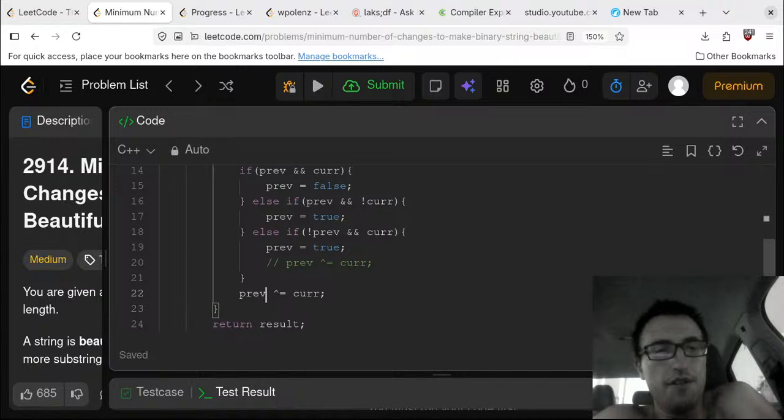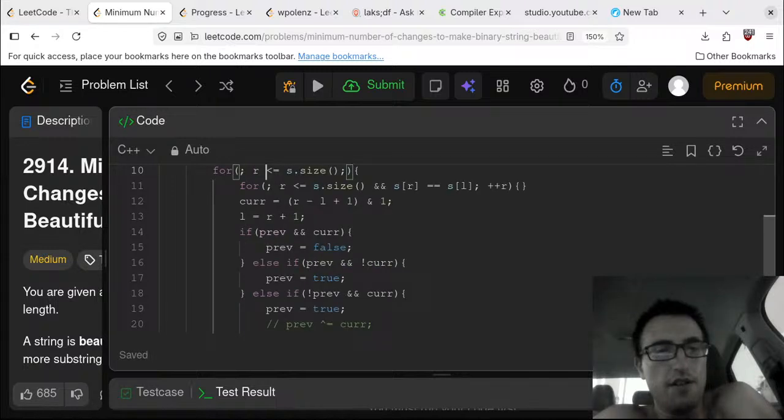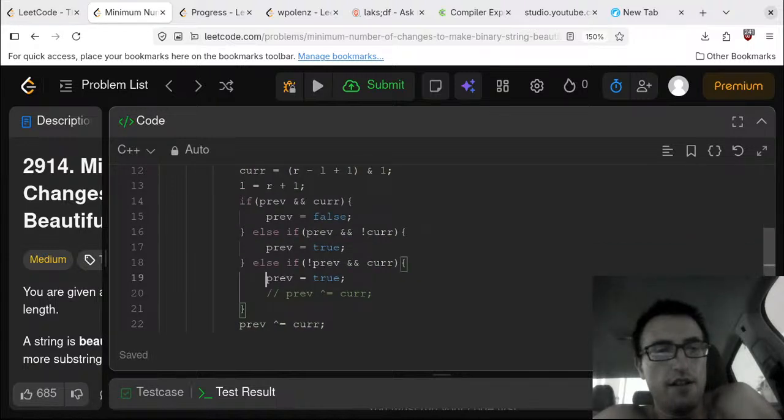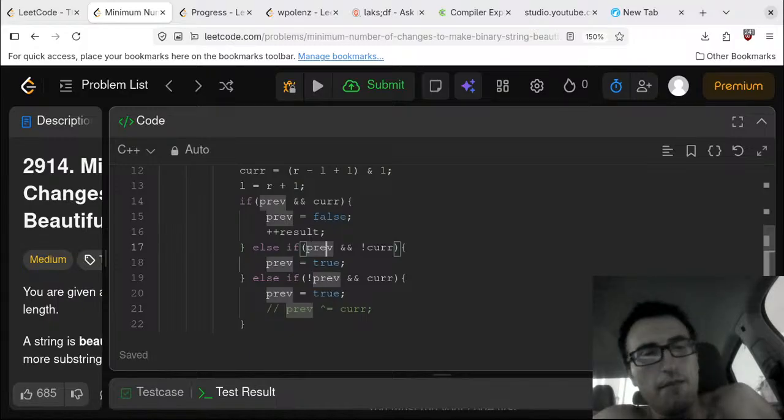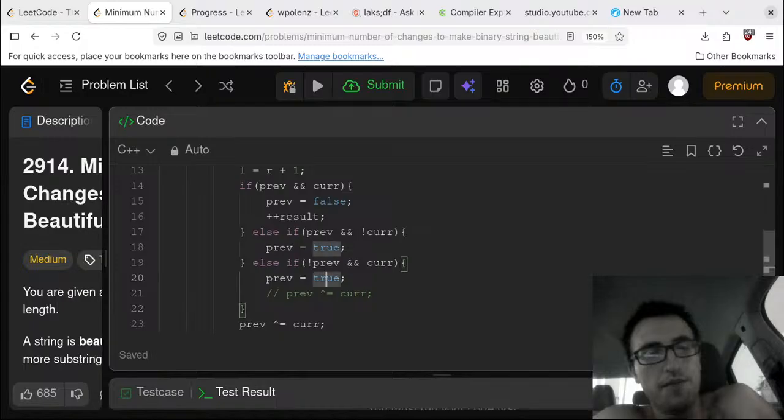However, the interesting part is whether we add. In this case, we do +1. In this case, we also do a +1 if the odd is on the left side. If the odd's on the right side, we don't necessarily +1.